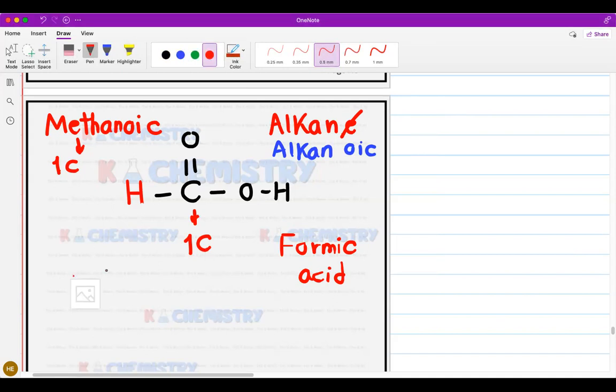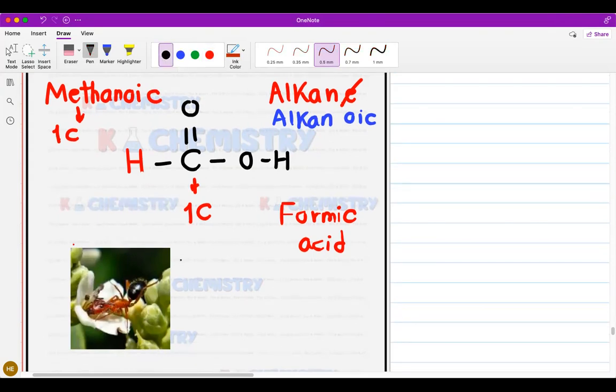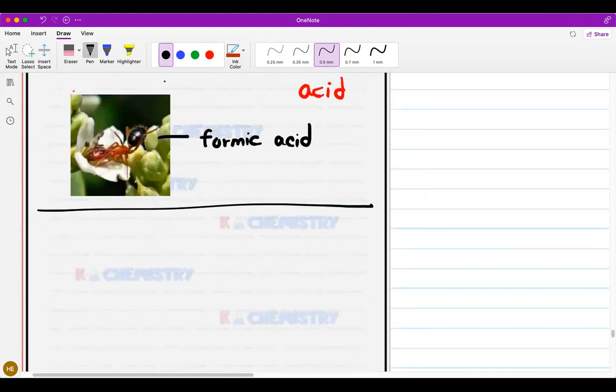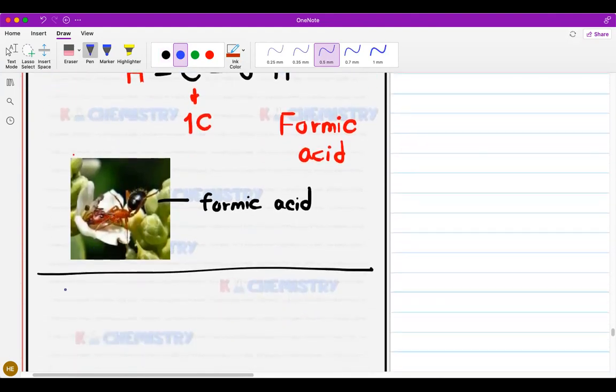What is the relation? I don't understand anything. Ants have formic acid inside them. Not all types of ants, actually. Some of the ants, like wood ants, when they bite or sting some enemy, they put the formic acid. That's why it makes it itchy. So they produce the formic acid naturally. What is the chemical name again? Methanoic acid. Okay, and then the very famous second one.